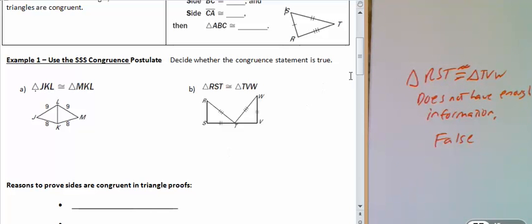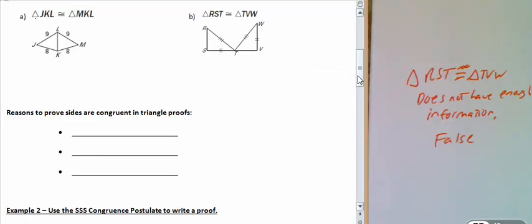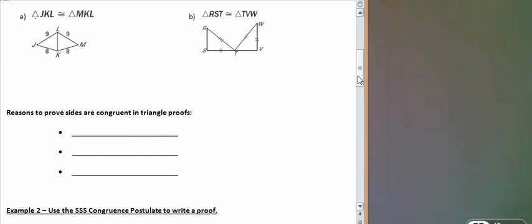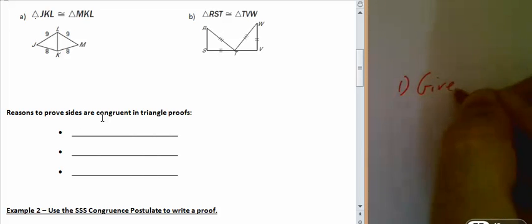Okay, so there's three ways to really get a piece of the puzzle. You're going to be looking for, are all the pairs of sides able to be proven congruent? And if so, then you can use side, side, side. So for this part, I'm just going to give you a list of 3 ways you can get a pair of sides congruent for what we know now. So in here, well, first of all, the most obvious one would simply be if it was given.